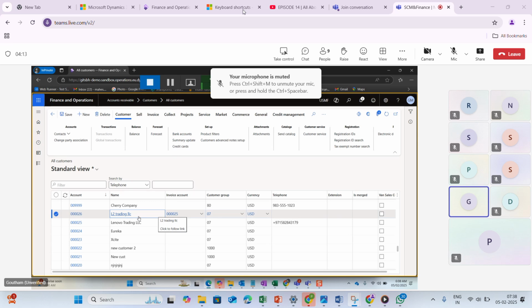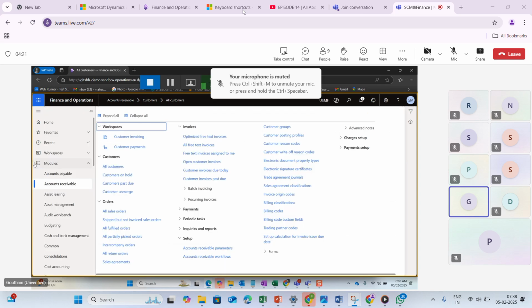We have booked the invoices. Now let's see how we can book the sales order invoice in different ways. For that, again we'll go to the account receivable module, then to order, sales order.